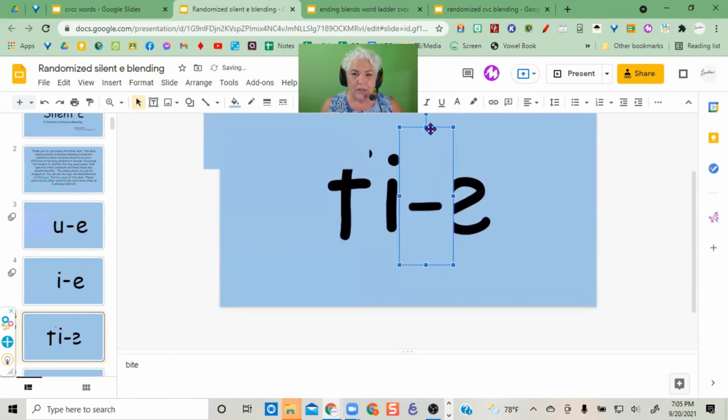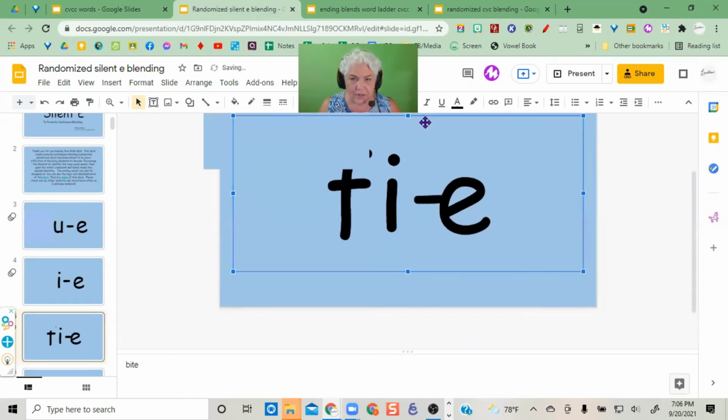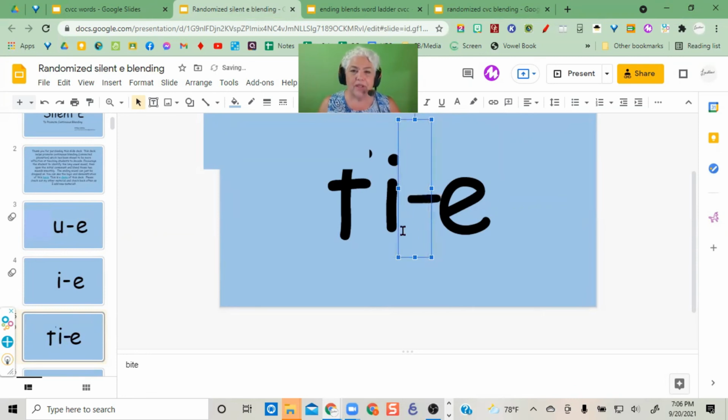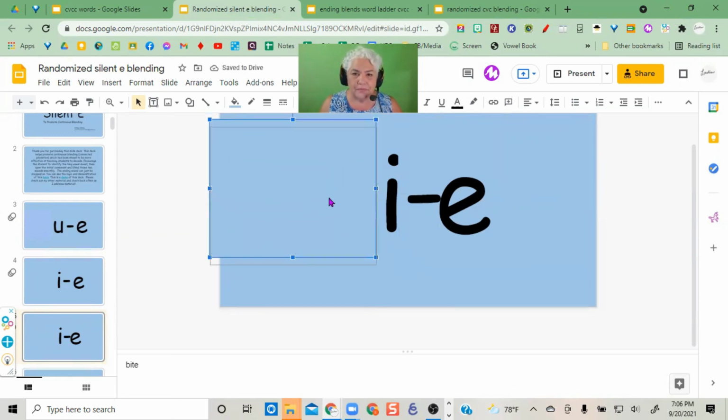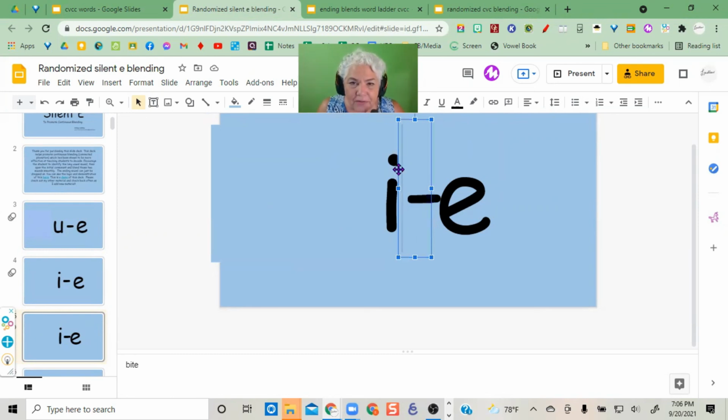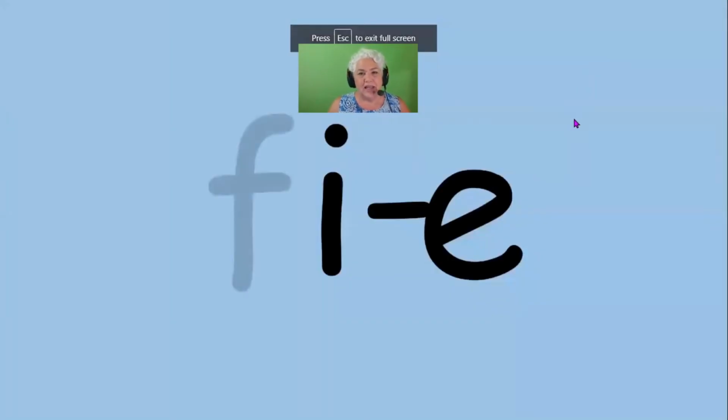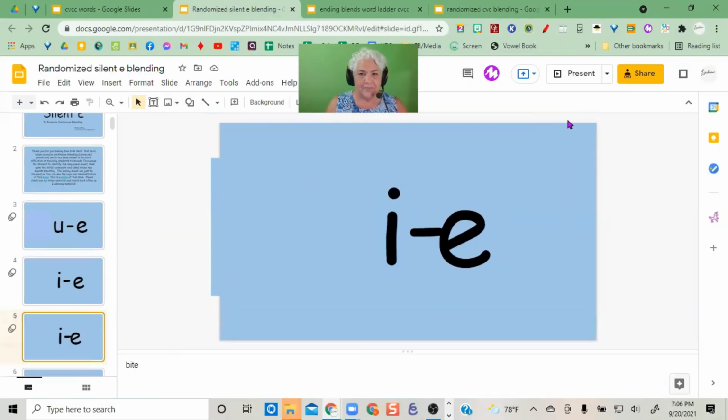And this one has to be positioned for the size of the letter it's hiding. So because the L is so skinny, I have to make it a smaller control. And if ever I do something I don't like, I just Control Z. So I click on it, and I'm going to move it this way a little bit. There, maybe move it a little bit more. So you need the double arrow, click, and there. Okay, and then I'm going to move this one back here over the beginning consonant, and I line it up with the red arrow. There. And so in present mode, I can see that I'm covering the edge of this dot a little bit. There we go. So if I go to present, it looks like that, and then I reveal the other sounds. Okay.